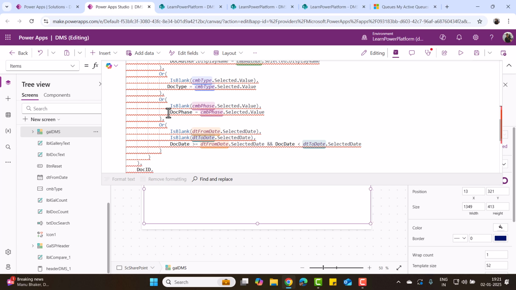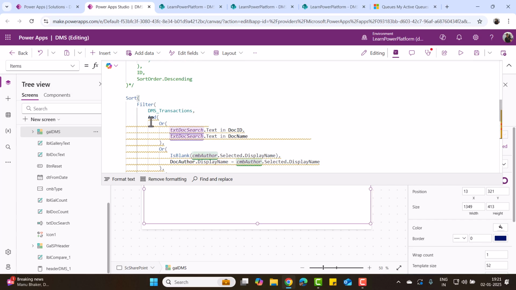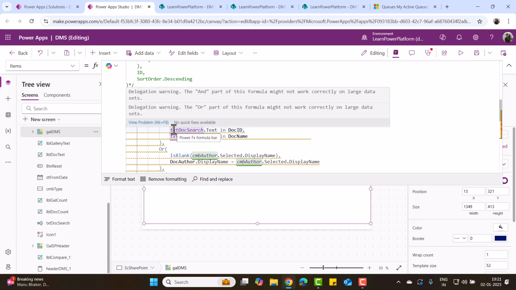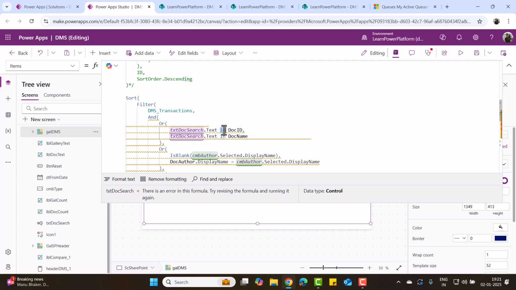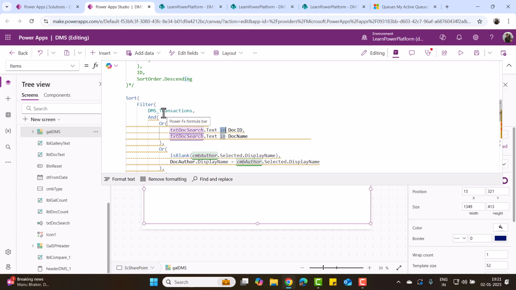So this red line will be coming, and it will show that the query is not delegable. See, the AND part might not work correctly on large data sets. So what it suggests is that this in query in SharePoint is not a delegable query and it will not give you proper results. So you don't have to use this in query in SharePoint.